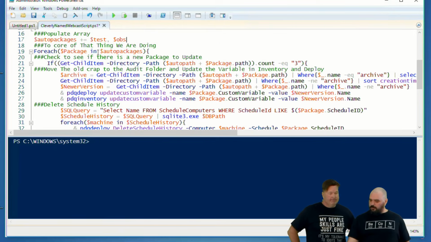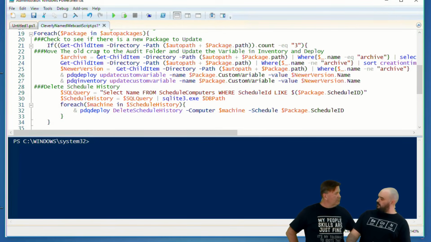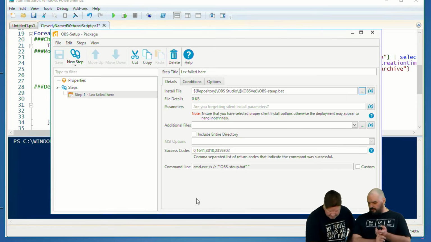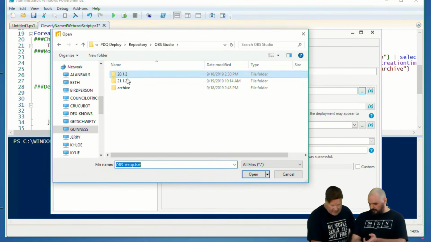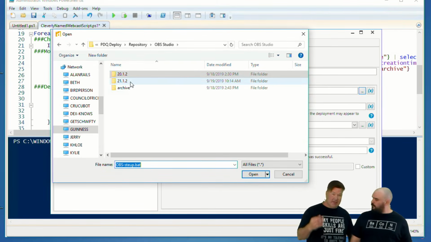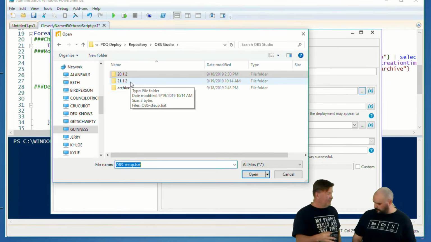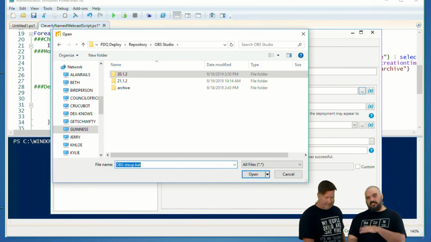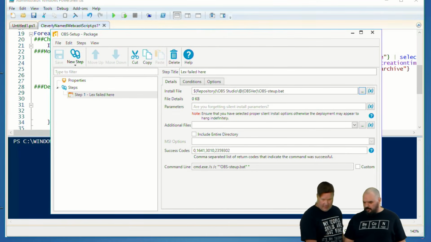And then what it's going to do is, for each package that we have built, it's going to do a test, and if there are more than 3 folders, because we had our version name, the archive, and then when we built the other one, we had a third folder in there. So we now have 3. It does require the archive in this case, and it has to have more than 3, or it's just going to skip over it, so there's nothing new in there.